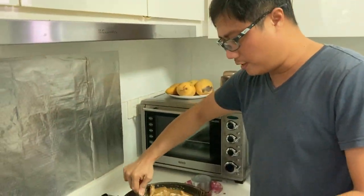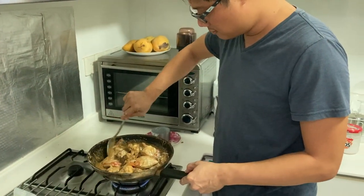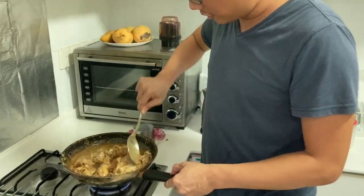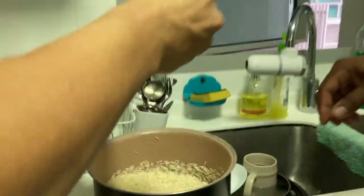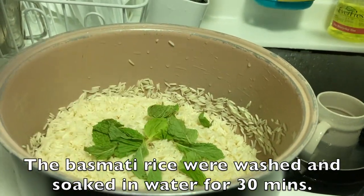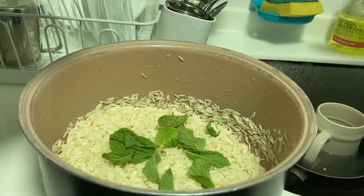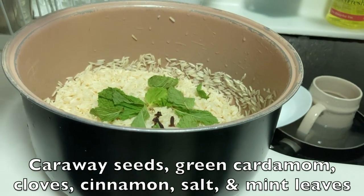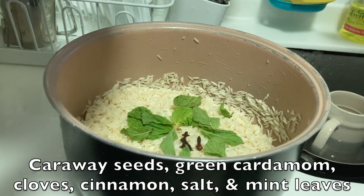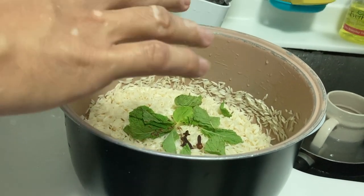So just stir it. Just stir it. And put the mint. All the spices. Yeah. No. Where's the rice cup?